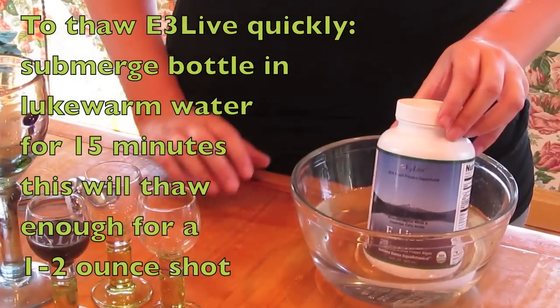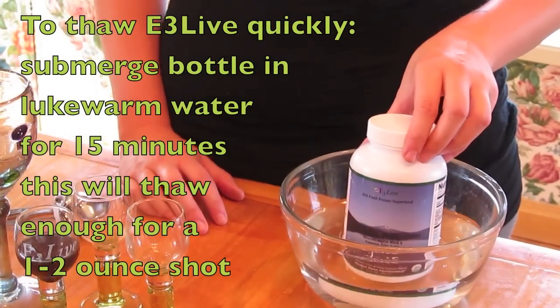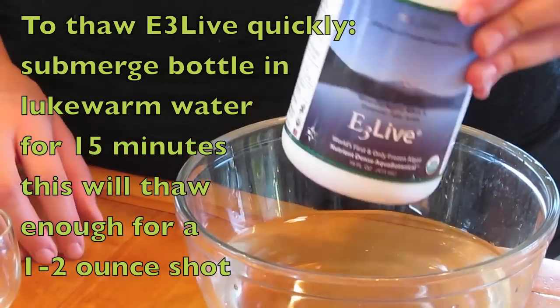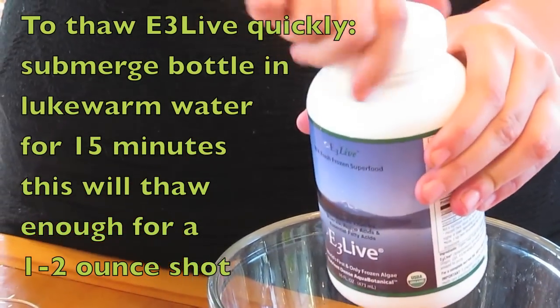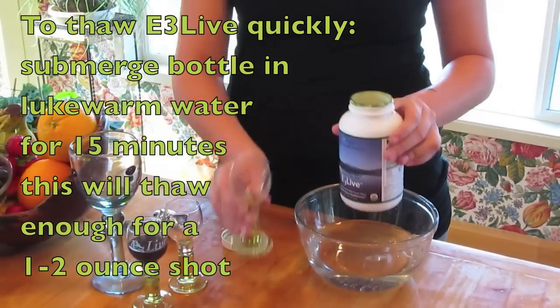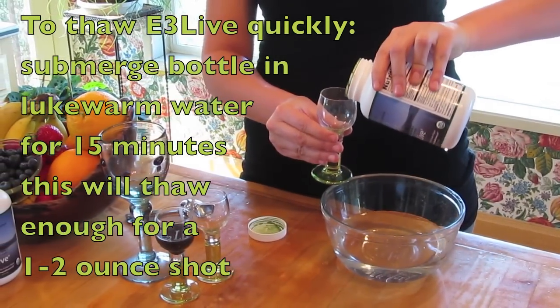Take a bottle and put it into a bowl or sink full of lukewarm water. Once it's in the water for about 15 minutes, it'll be thawed enough for you to pour off a 1.5 to 2 ounce shot. So you can pour yourself a shot to take.